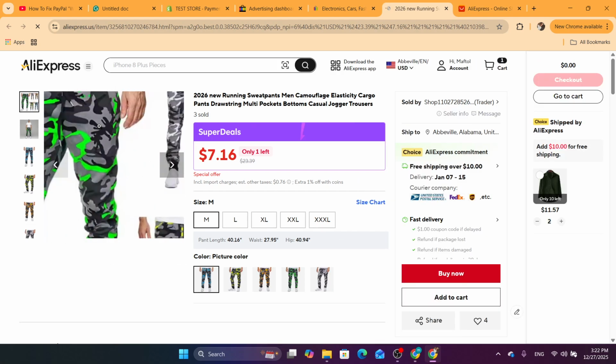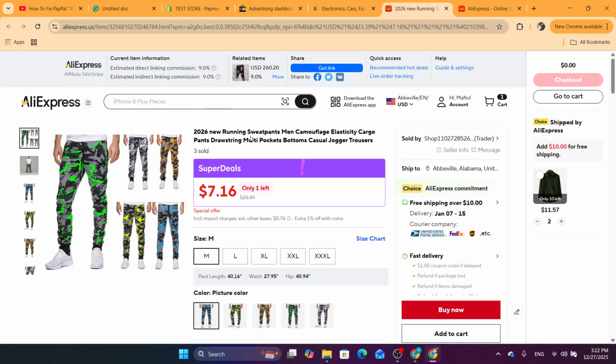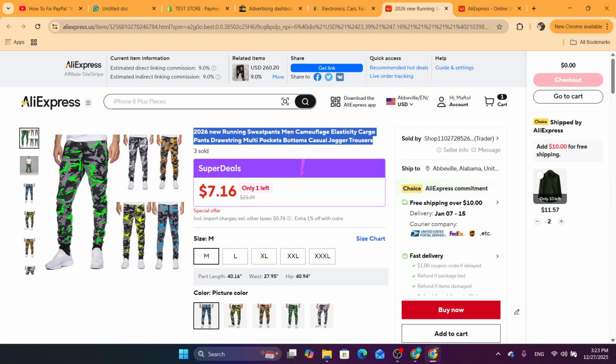For this product, for example, in order for me to list it on eBay, I have to check if people on eBay are interested in it or not. Because if this product was sold 5,000 times on AliExpress, that does not mean that this product is going to get sales on eBay too. I have to check if eBay buyers are interested in this product or not. Before I show you how to set up everything, let me show you how to find winning products, because this is the most important thing on eBay.